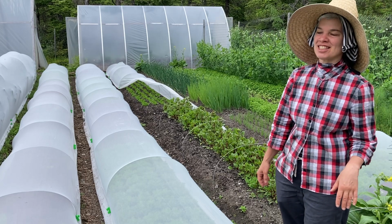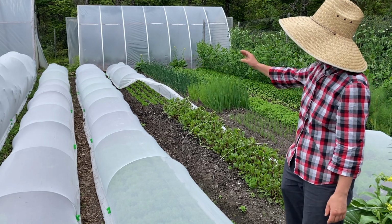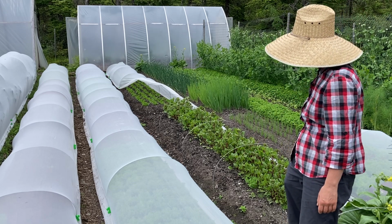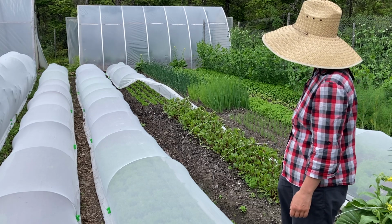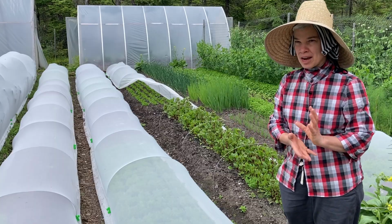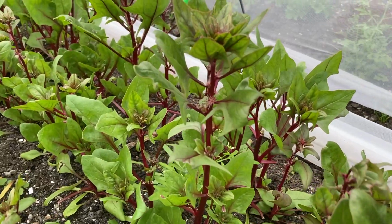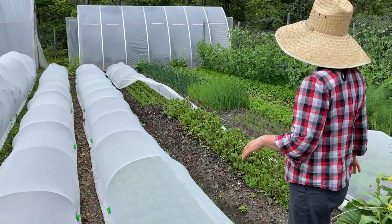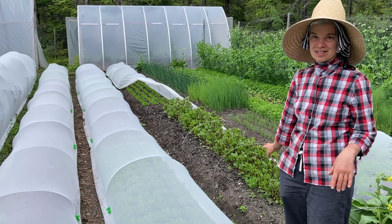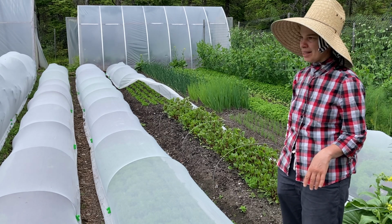And I have my sixth succession of Salanova lettuce to plant in this patch right here. So I've got 1, 2, 3, 4, 5, and 6. So I just need to yank out this spinach. I left the spinach in here because I was wondering, after I cut it the first time, how would it grow back? But it definitely just automatically bolts to seed. So anyway, now I know. Get this out, plant the 6th succession of Salanova lettuce, and I think be done tonight.